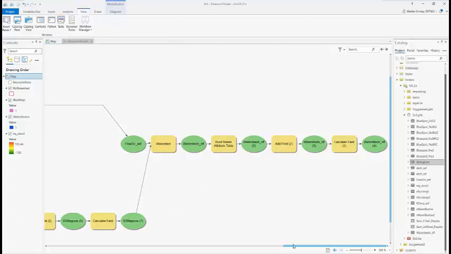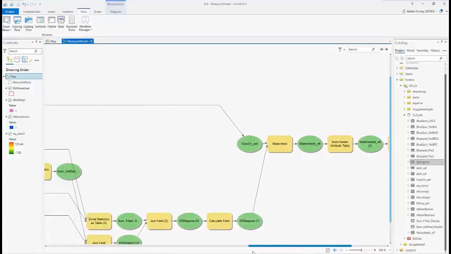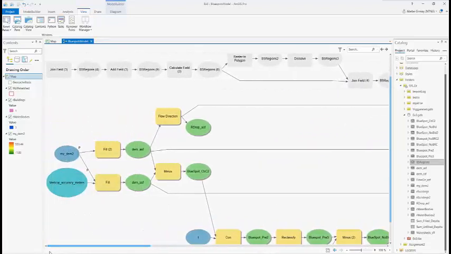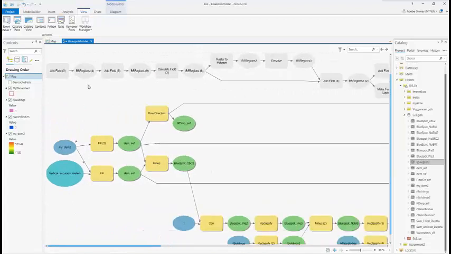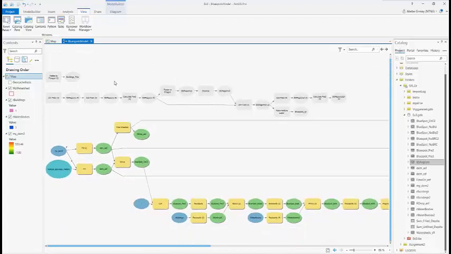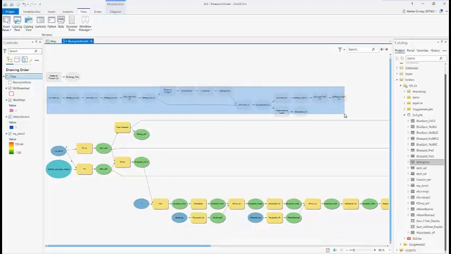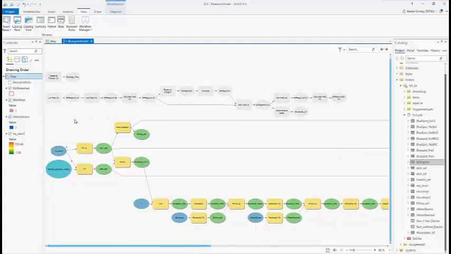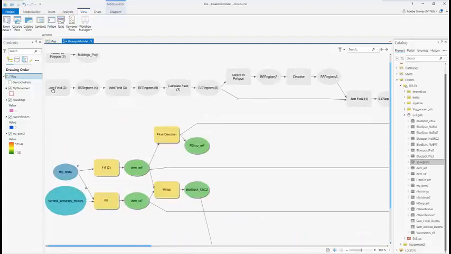Okay, then in the next video, I will show you how you will start with the second part. As you can see, these are the second part that I had from this workflow. Of course, I don't need to drag this back and forth, I can do it automatically, but these are the tools that you need.